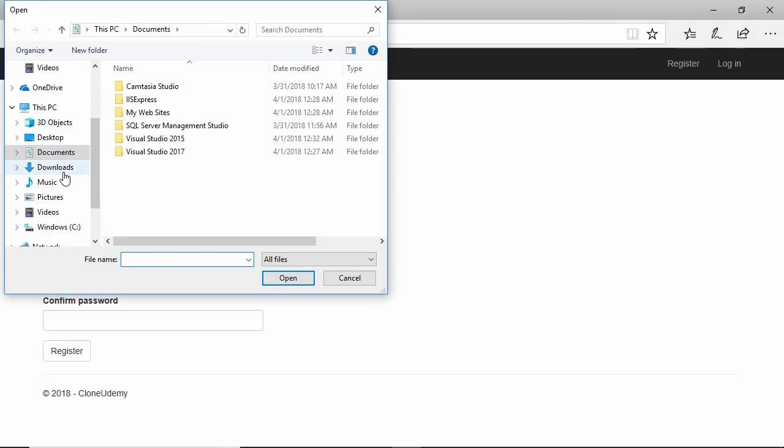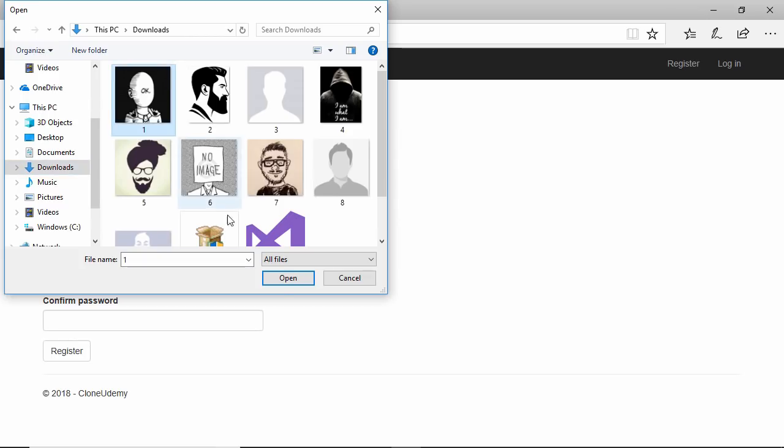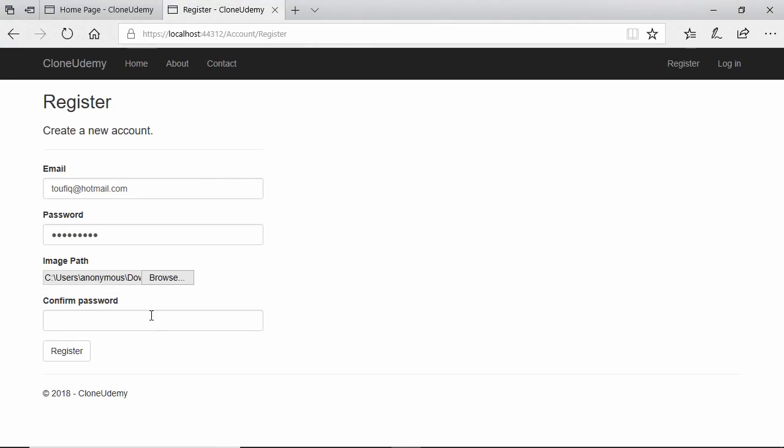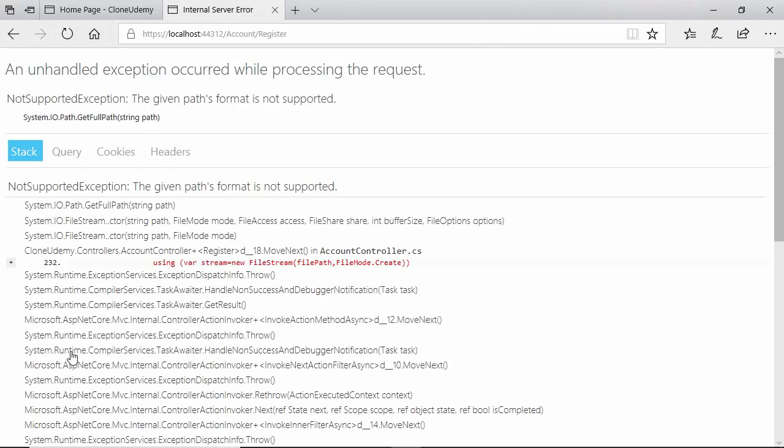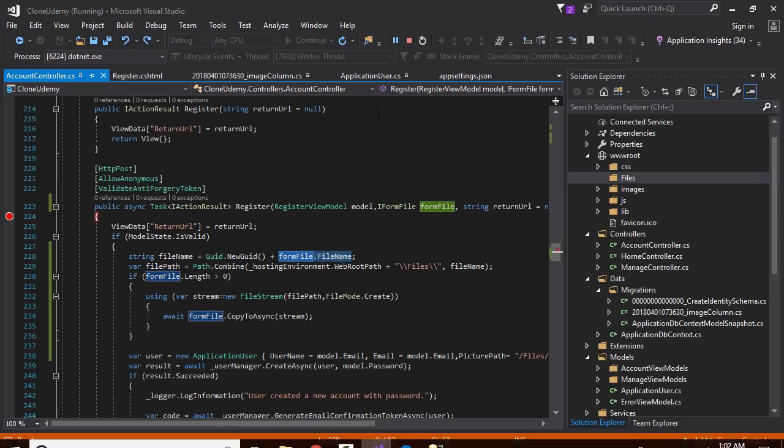Let's select a profile image, this one, and the confirm password should be the same as password. Click register. Okay, here is an error to upload an image. Let's find out the problem. Okay, here is the mistake.